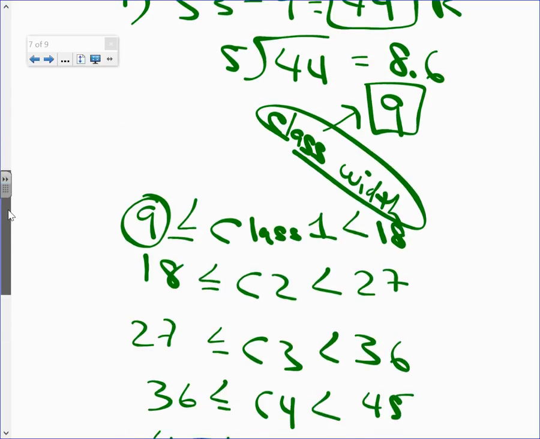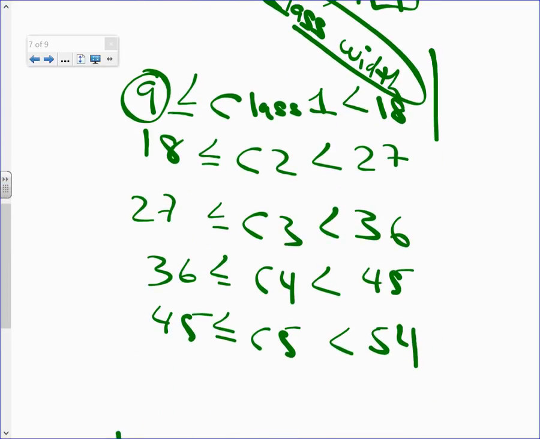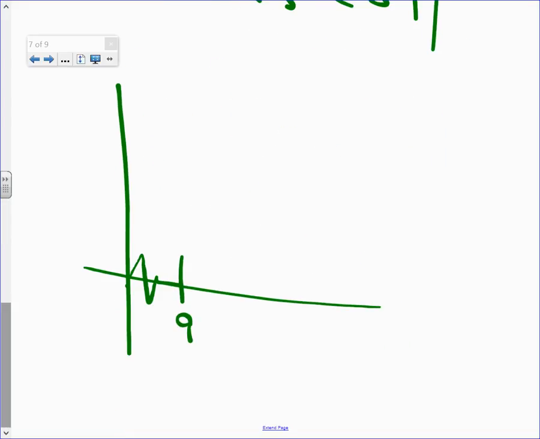What I'm going to allow you to do now is you're going to do step 2, the frequency, by yourself. Step 2, and then you can do step 3, the histogram, by yourself.